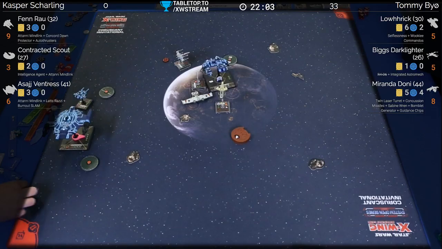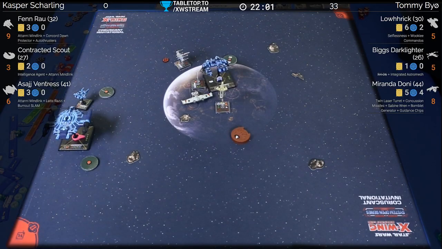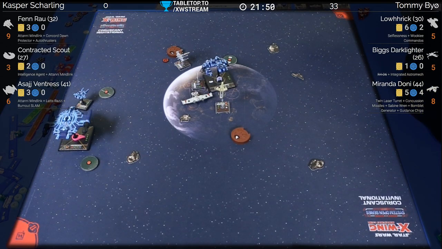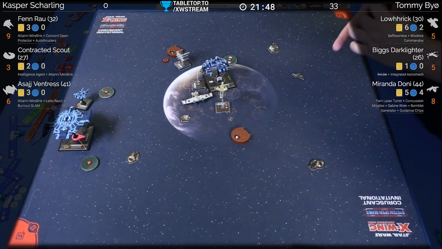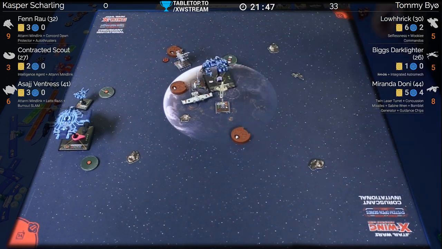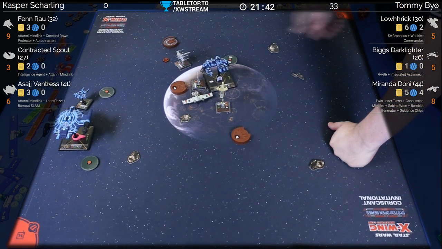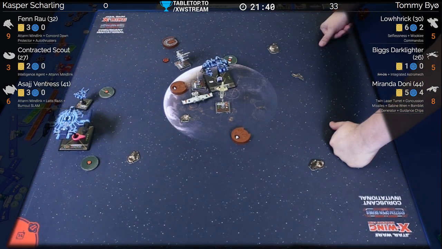Yeah. Because once again, Biggs will be there to protect Miranda. Maybe not. Depends on what. Of course, there's the rock. How, if the scout can get a block in on Biggs? Depends on where Miranda will move. And if he remembers, he has the intelligence agent. Yeah, but he knows he's not going to do a turn, because turns are red and he wants to focus.